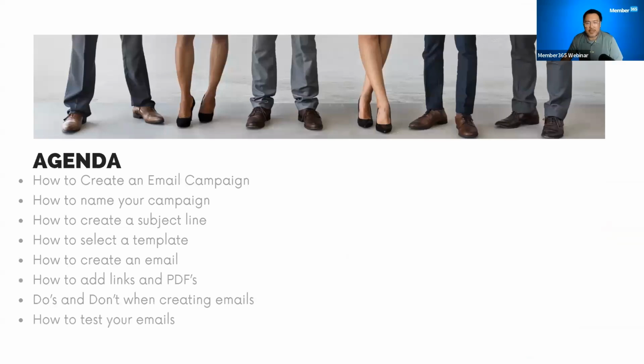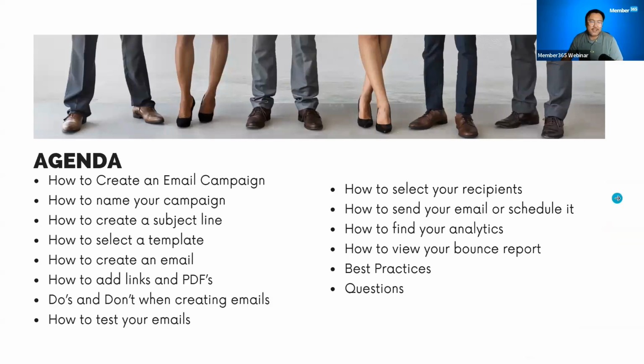Okay. So what are we going to talk about this afternoon? Of course, we'll be presenting how to create an email campaign, how to name your email campaign, how to create a subject line, how to select a template. We have templates that you can use. That way it's easier for you to be guided as to what the specific creative that you want to use on different types of email campaigns for your different types of target audience, and how to add links on an email campaign, how to add images, PDF documents.